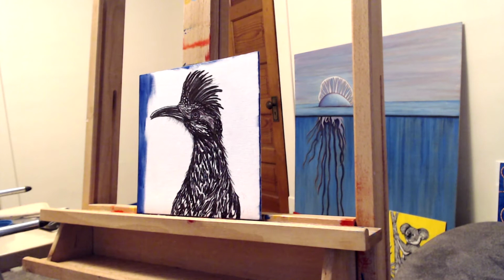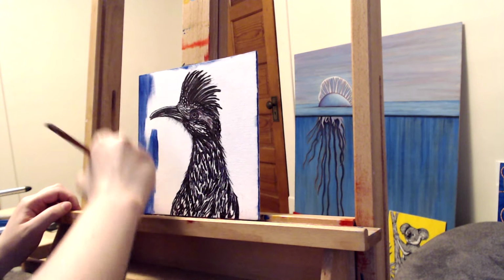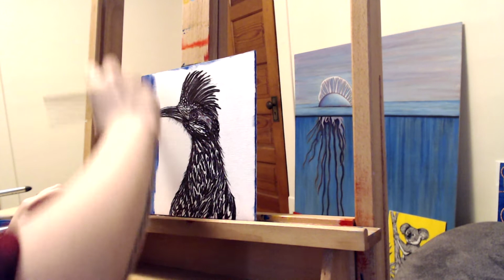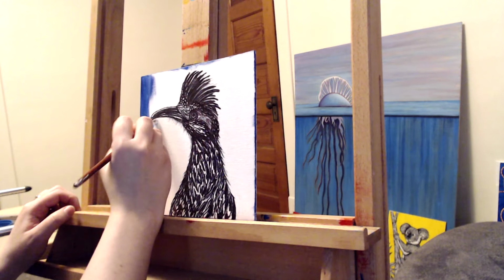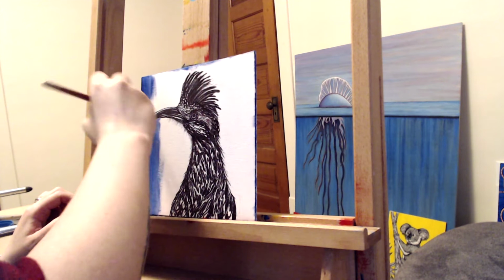I don't think the camera's catching it, but I'm also dipping my brush into my rinsing water before I get paint every time, because it allows me to use the acrylic a little bit more like watercolor, meaning I just get more depth and variation in the color itself because its opacity is lowered, and it also flows across the canvas better, so I can play with the depth of the color a little bit more, because I can always go back and add more, but it is much harder to take the color off once it's already on there.